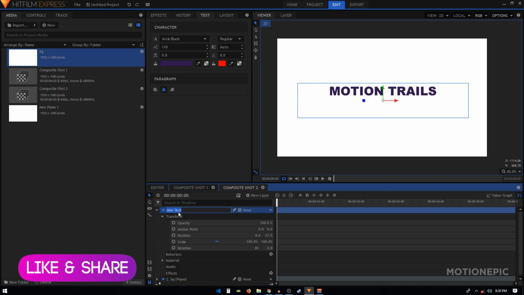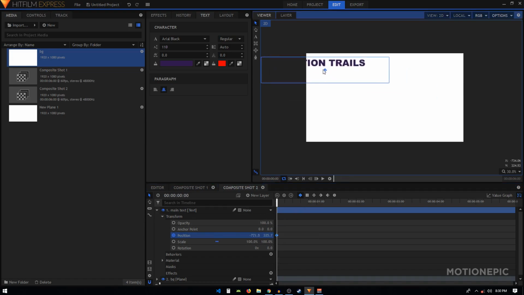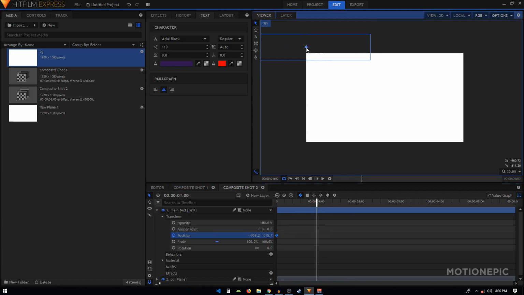Let's just rename this to main text, and we'll create a position keyframe at the first frame of our animation, and we can just move this text somewhere over here. Then we can go somewhere to like 1 second in time and change the position of this text.